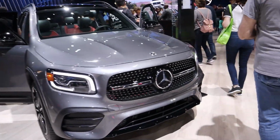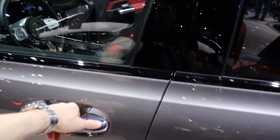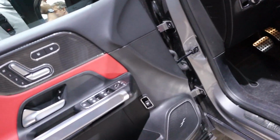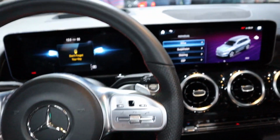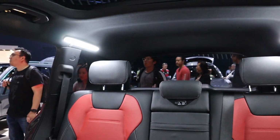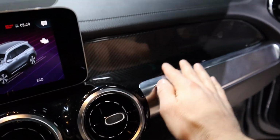You also had, the first time for me to see at least, the GLB SUV. It's a pretty cool looking SUV. I think it will attract a lot of buyers, especially because it has more of a boxier look as compared to the GLC. This was the first time I've seen one in person, first time I sat in one. The interior is pretty much an A-Class or a CLA. It's a little bit bigger, of course, on the inside because it has the option for 3 rows. I don't know how you'd fit 3 rows in there, but it does have that option. And a nice interior, especially at the price point that they're aiming at. I think it's going to attract a lot of buyers.